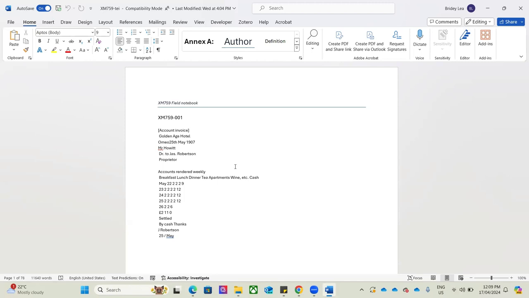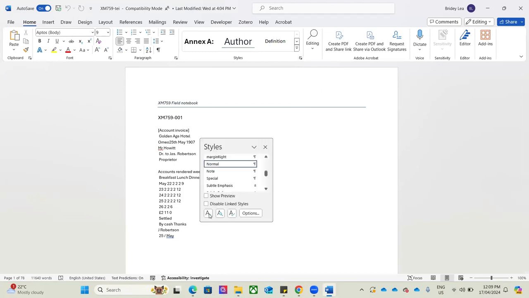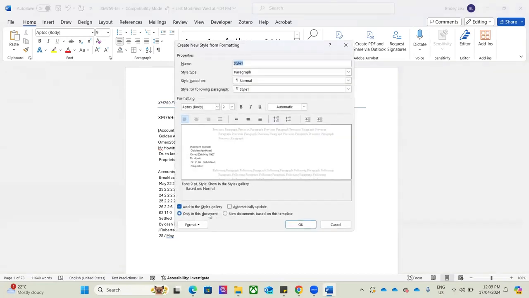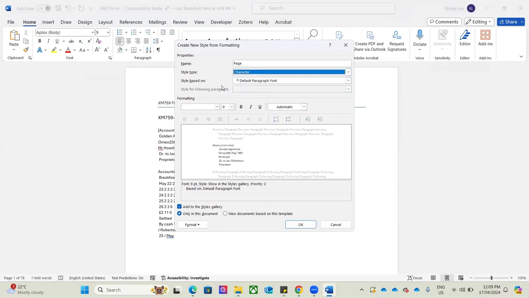So firstly, we're going to create a style for our page names. So I'm going to the Styles pane on the Home tab. I'm going to expand that, and I'm going to click A+ here to create a new style. Okay, name, I'm going to call my style page. Style type, it's going to be character.